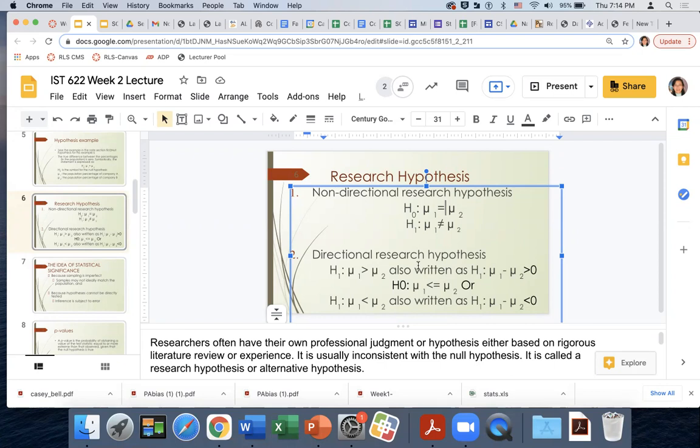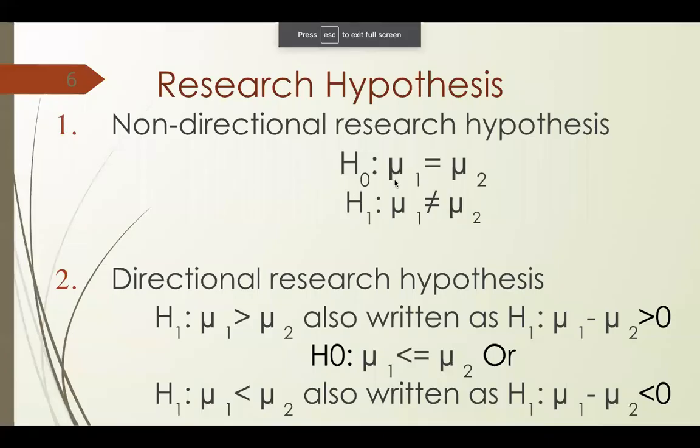So that's basically showing the non-directional, it either is or it isn't. It's either a yes answer or a no answer. It's not a greater than or equal. Yeah, because you are not hypothesizing which one is greater. You're just saying they are not equal. Okay, thank you. I understand now.